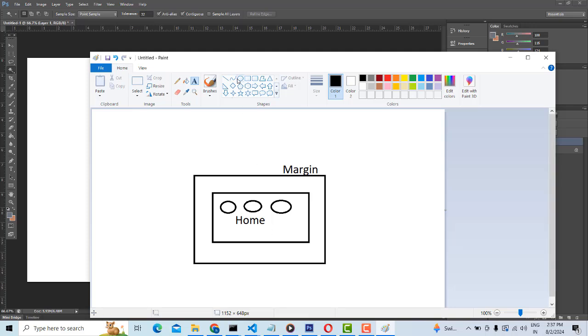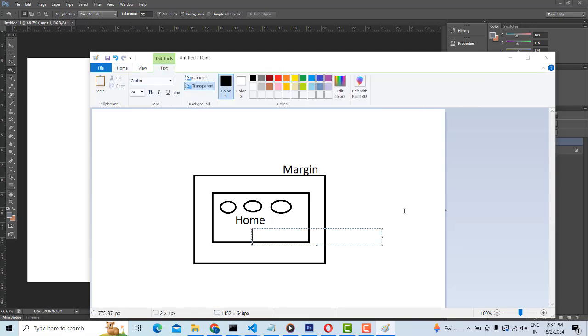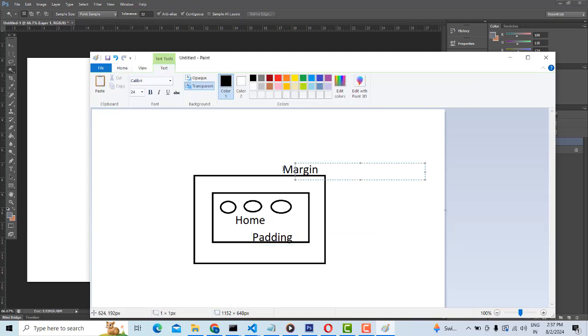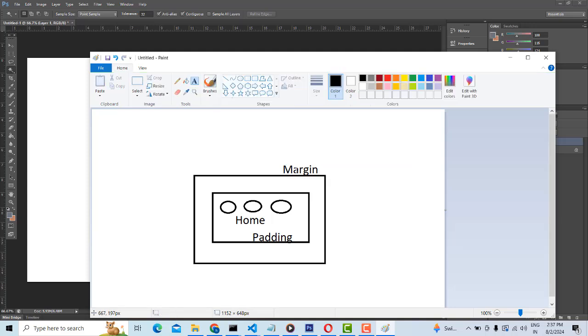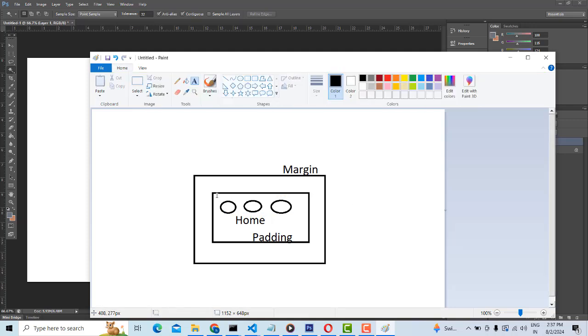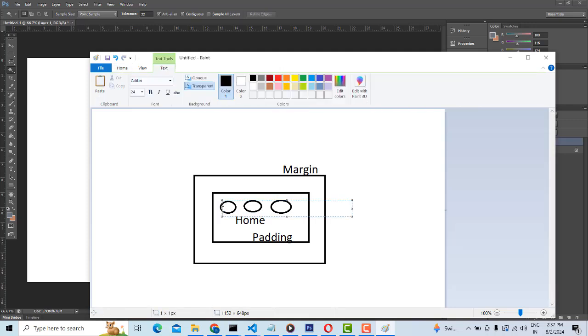This is called padding. This is a simple example. The margin represents the outside of the house, which is the garden. The padding is inside the house.